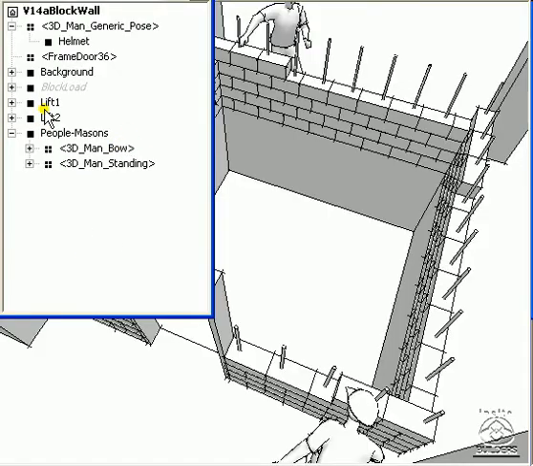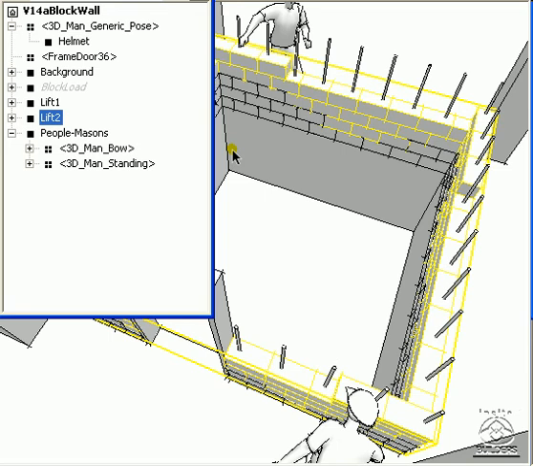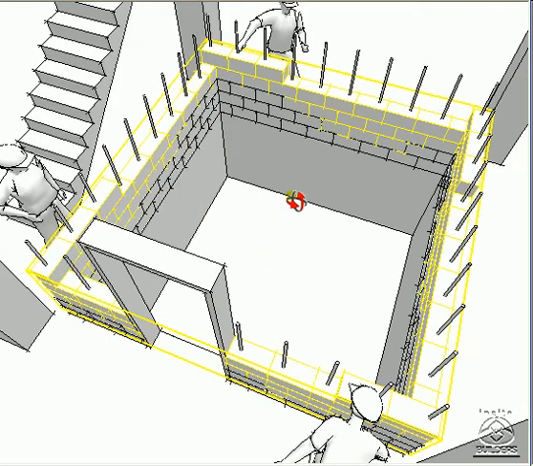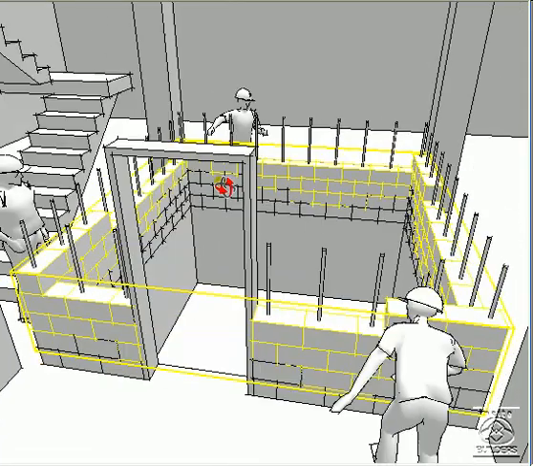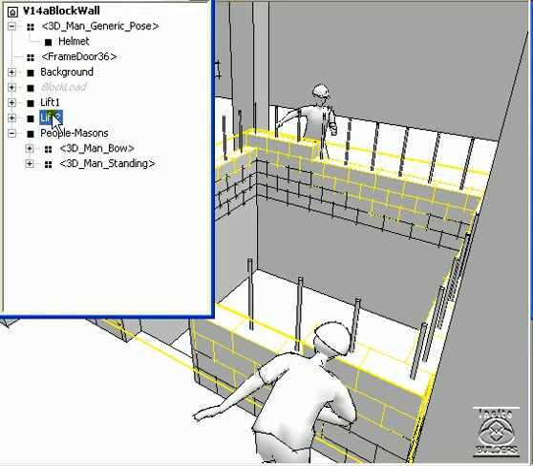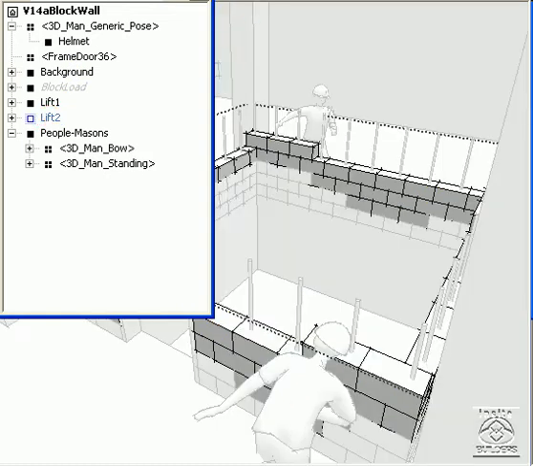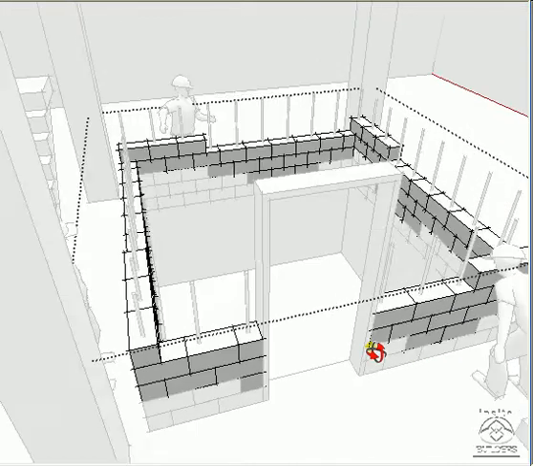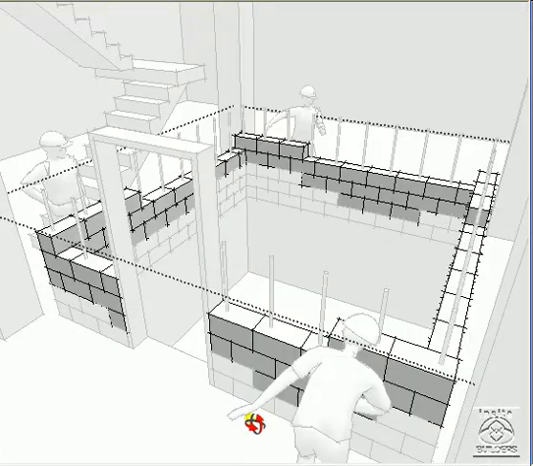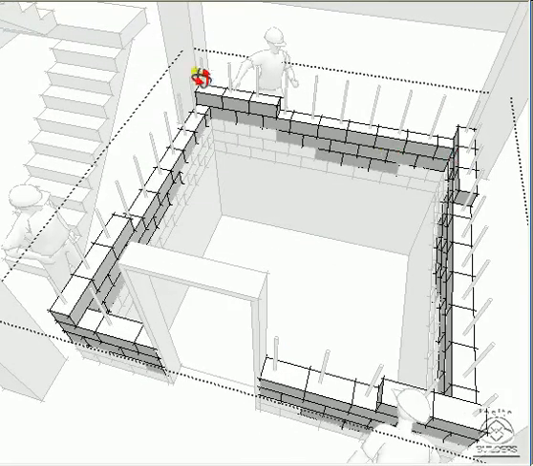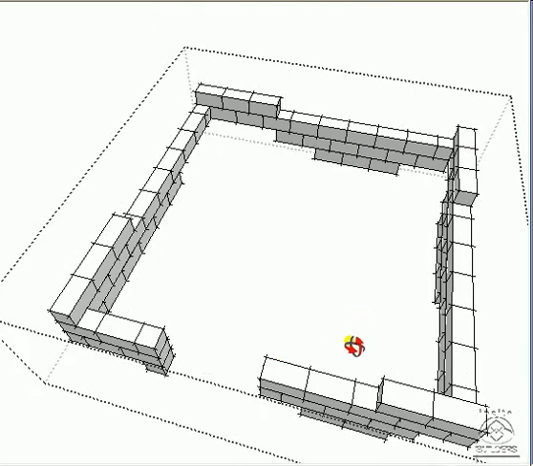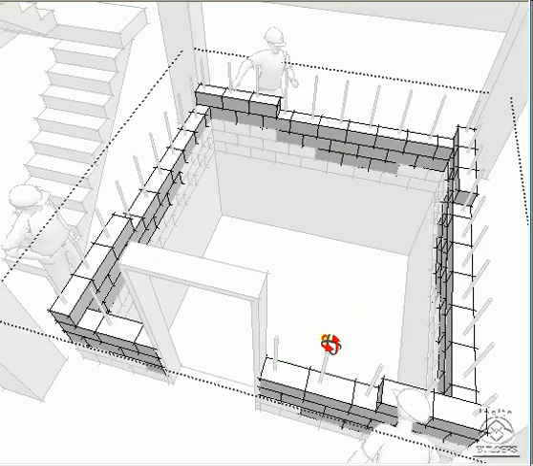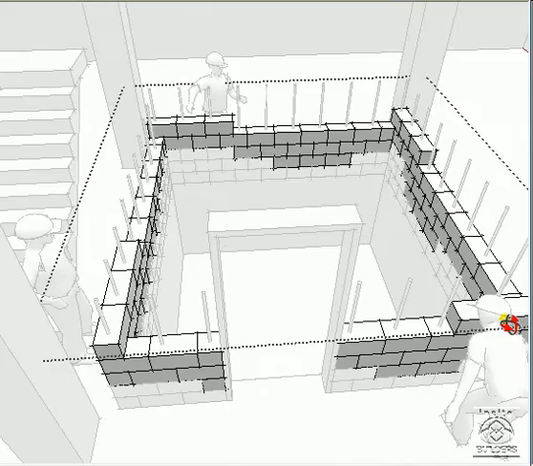When I have these organized in lifts like this, note that I can highlight a lift in order to actually see where that lift is. If I edit that lift, double click it or right click and edit, then I can actually see the objects. The rest of the model will be grayed out. This helps me work within that lift. I can even turn off the rest of the model. Again, these techniques are in our other book, 3D Construction Modeling.